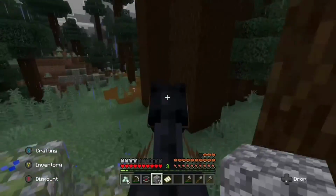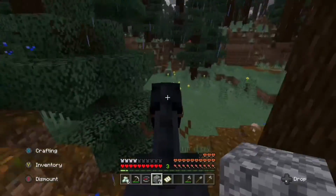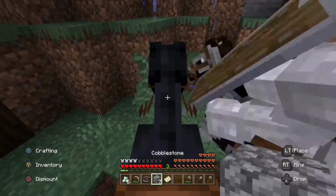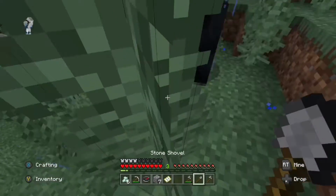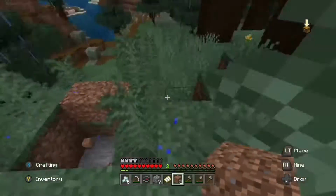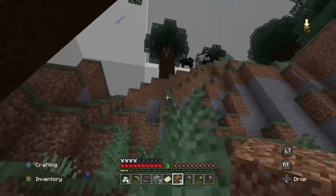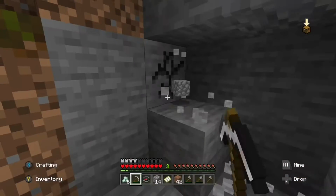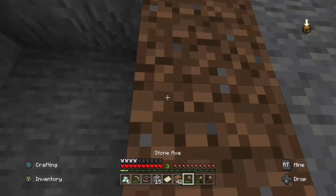But then I got this idea that I think I'm going to build a second house, guys. So this is going to be pretty cool, I think. Alright, this looks like a good place, so I'm going to dig a hole right here to keep the horses in. So the horses are going to stay right there, I guess. I don't really know. They ended up all the way up there. Anyway, the horses are in the hole. You can trust me on that one.